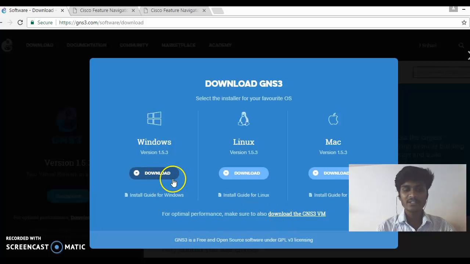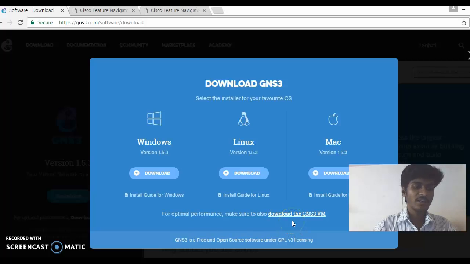Downloading the GNS3 VM requires a virtualization software like VirtualBox or VMware. Downloading here bypasses all these efforts and simply runs the virtual topologies and networks in GNS3 like a real world. The VM is used for more advanced technologies and to integrate extra software. So we are now downloading this version here.